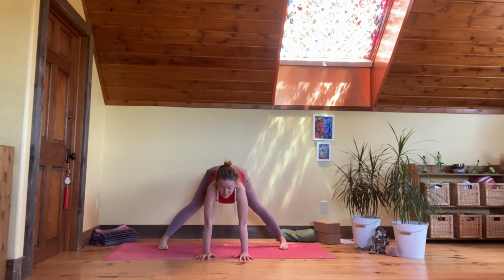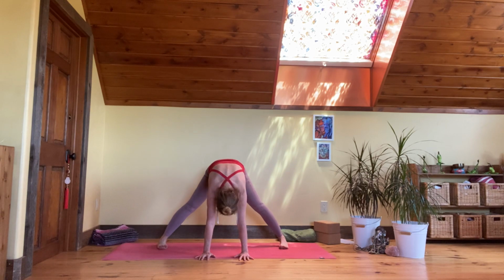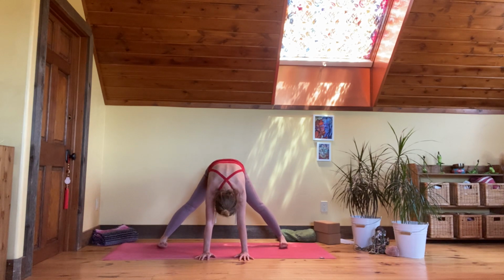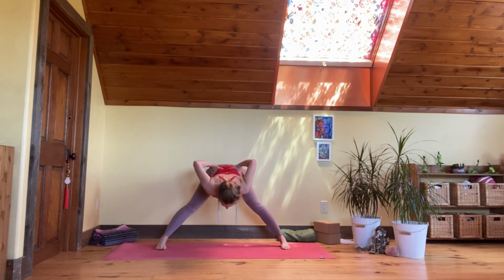Two more times, giving ourselves some good mobility into the spine. Some nice movement. And arching it all the way up. Coming into a neutral spine. Hands to hips. Elbows to sky, come all the way up to standing.